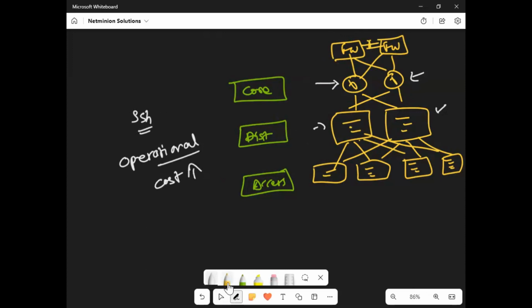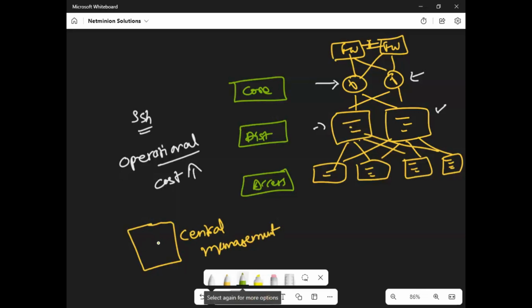What SD-WAN is doing? SD-WAN, instead of going to individual devices, is providing you central management. That central management is brought up by using something named controllers. And this controller is named vManage.